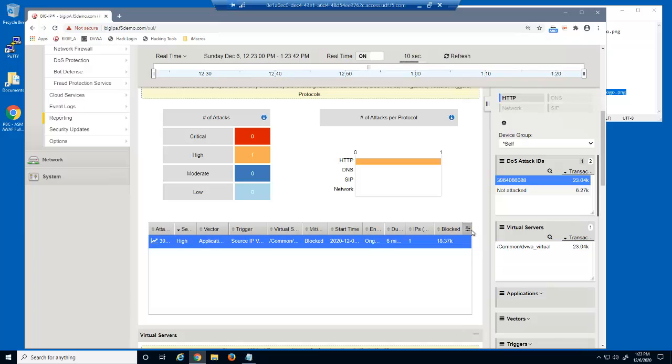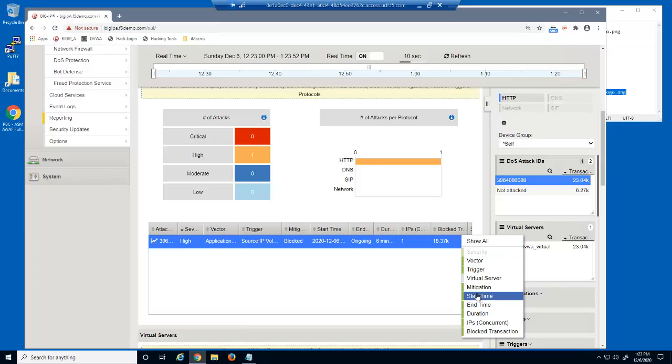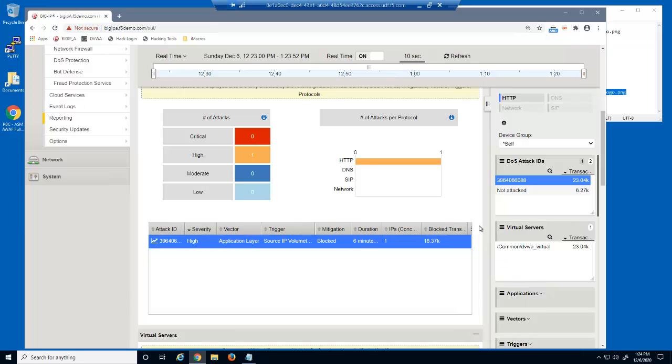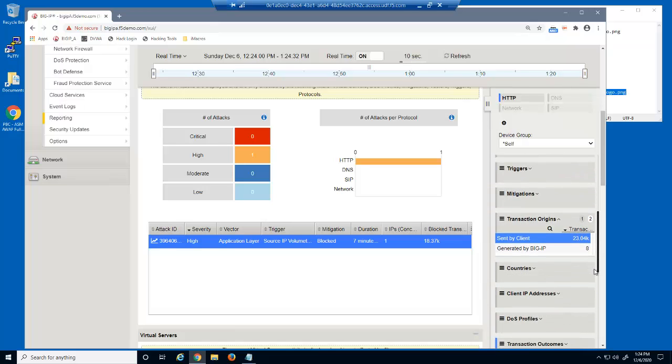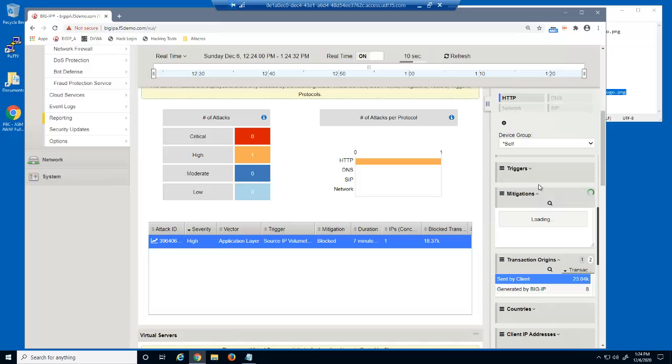We can also customize this section by removing columns, such as the virtual server, the start time, and the end time. We can now view the duration of the attack, and we can see the current number of blocked requests. On the right side of the page, we'll expand the Mitigations widget. From this, we can see that upon launching the DoS attack, initial requests match the client-side integrity mitigation, based on the JavaScript browser challenge, and then after a certain point, requests started getting blocked, because their source IP address was blocked.